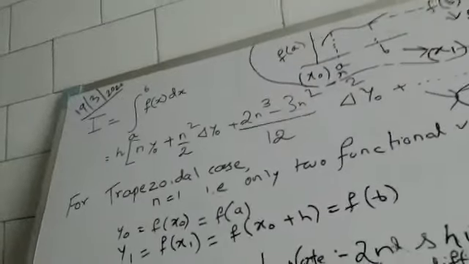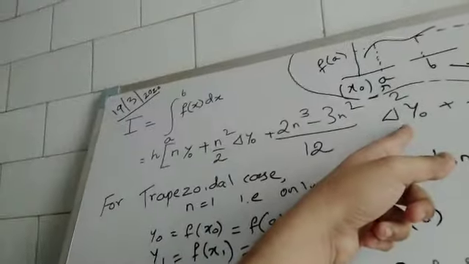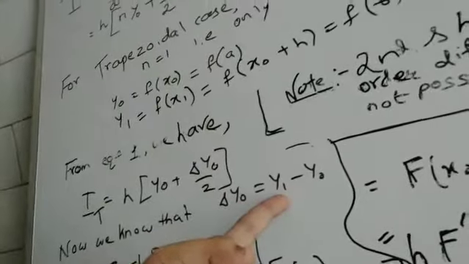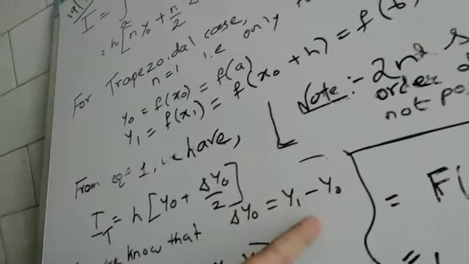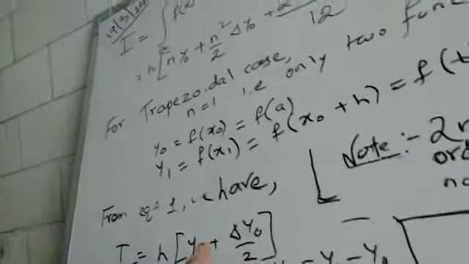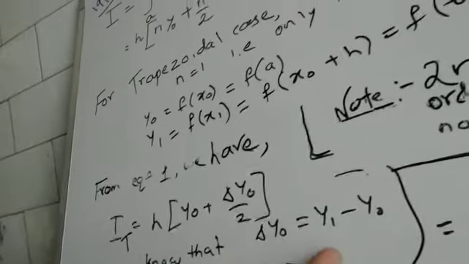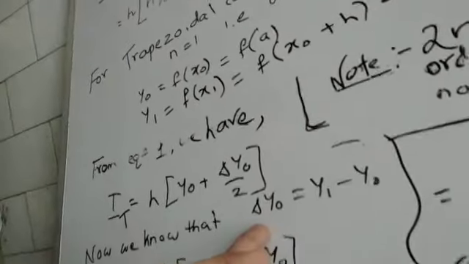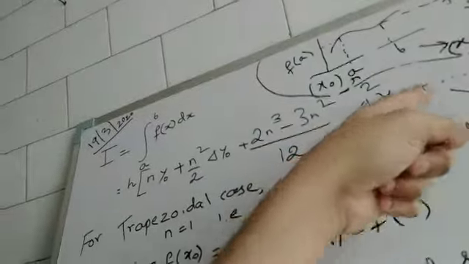If you can recall from the difference table, this is basically the difference of del y0. So for this case, what is del y0? Del y0 is simply the function value difference, y1 minus y0. For this case, I have only one del y0. So how can I find del square y0? Because for del square y0, I need two delta values. But here, since we are considering only 2 points, there will be one del y0. Fine. So del square y0 and the other terms will be 0.